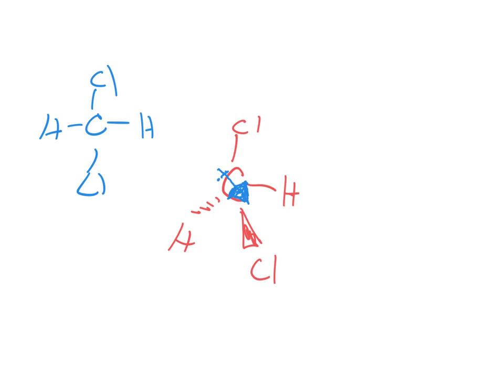You just have to always remember. A lot of times, even your book will draw it this way, rather than drawing it in 3 dimensions. But you have to remember, anytime that carbon's making 4 bonds, it's really 109.5 degrees and not 90. You know, it looks 90. Your brain's just got to start to imagine everything in 3 dimensions.